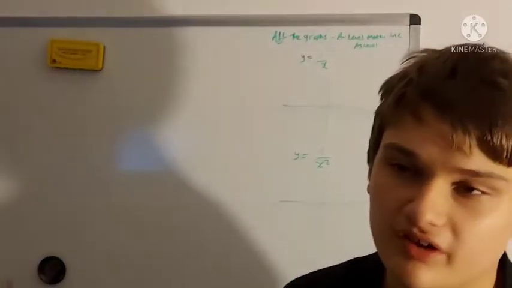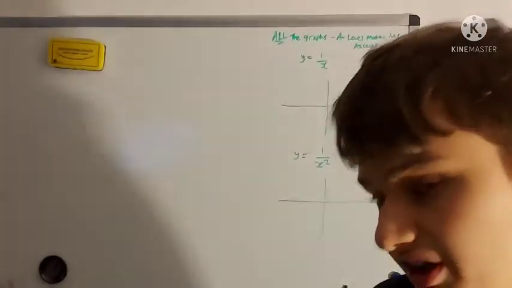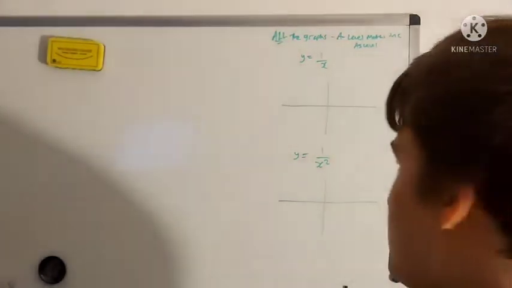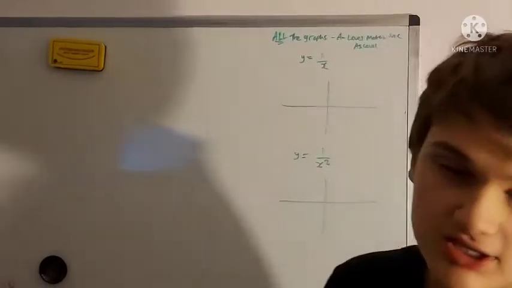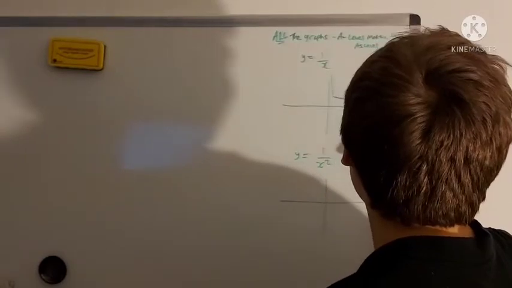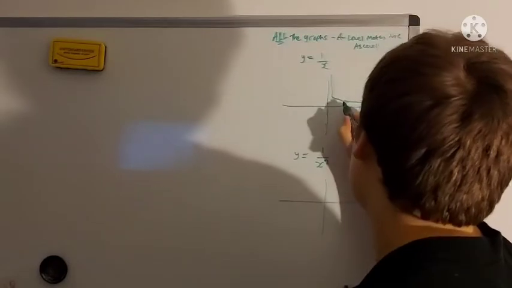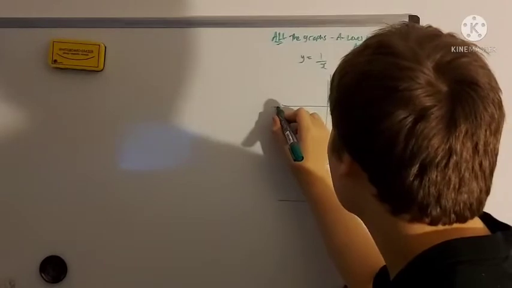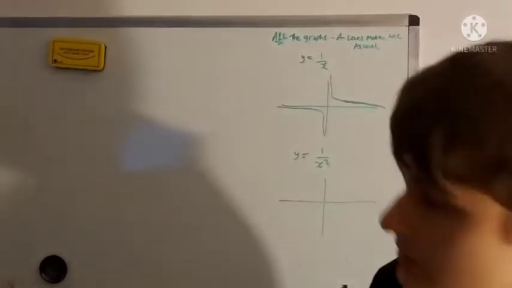And obviously I put an improper integrals video out, and we looked at integrating 1 over x as part of that, because you can't physically integrate 1 over x that well, because you'll find that it doesn't actually work. Anyway, 1 over x is two curves, one going up here and touching down there. And let's get that a bit better, so it's going to go down and get closer and closer like that. And then the other side, it'll come out from here and go down there. It won't actually physically touch it though.